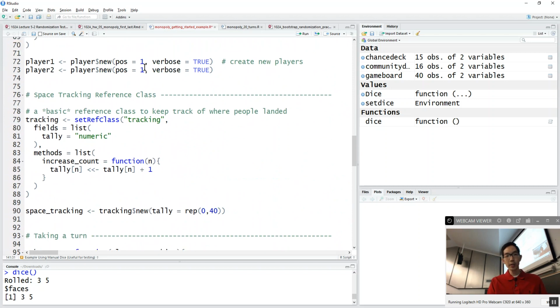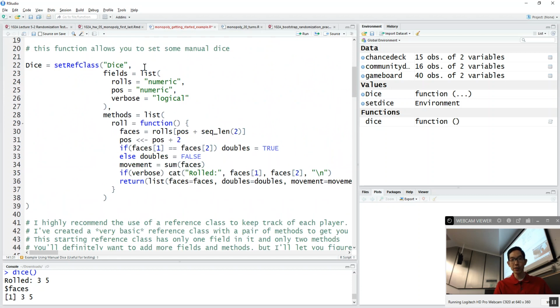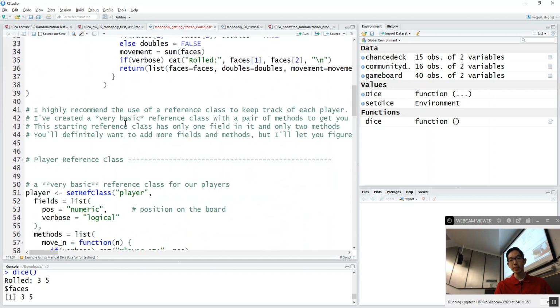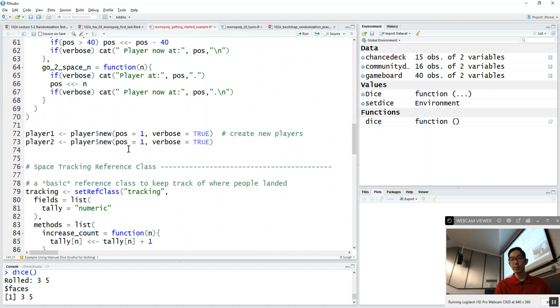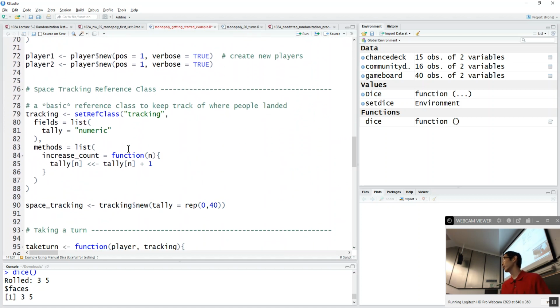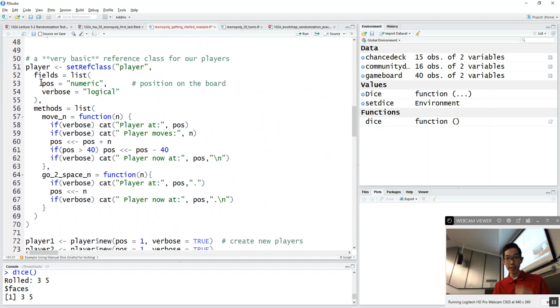Okay, as far as running the simulation, I've created a very basic player reference class and a very basic tracking reference class. So you're going to have a player, and here you're going to want to expand this.